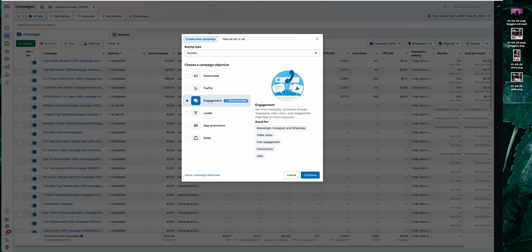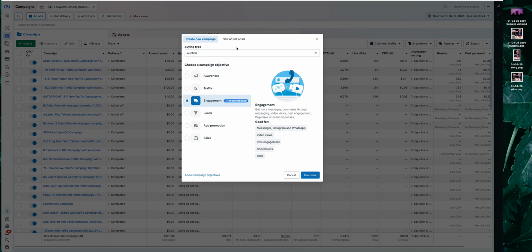So the one thing I found that's useful about this is when you do engagement, when people see the ads and they click on it, it can send you a message, and then you can autofill some pre-made questions that they can answer, which I'll show you in a little bit. But the other thing too, this is good because it gets more people in your Messenger inbox. And if you ever need to shoot out a coupon code, like, hey, thank you again for reaching out. By the way, take $5 off, take 10% off. This is really good, and you can get a little more personal. You can start conversations there.